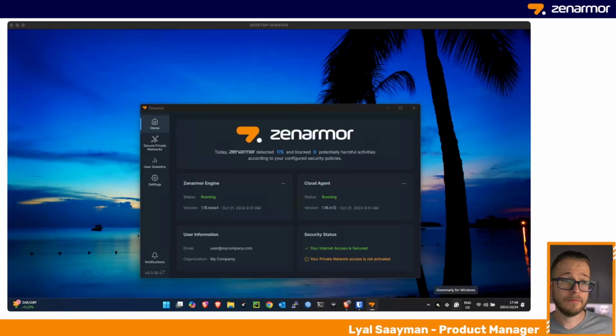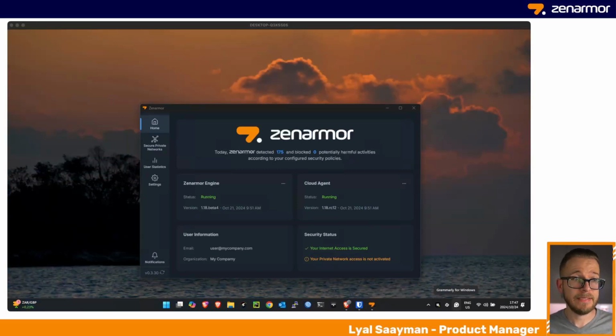Also, depending on the type of network deployment that you have, or the type of your organization, you may not even need to use a perimeter gateway, considering that all the inspection is now happening locally on your device. So this makes network security really easy to deploy for companies that don't need gateways. And it's a simple software-based installation on a Windows device. And all the management happens through the Zen Console cloud, as you're already familiar with. So once a policy is created, it automatically gets sent down to each of the targeted endpoints. And all of the reporting data generated by this particular endpoint is sent back up into Zen Console for you to inspect or manage further.